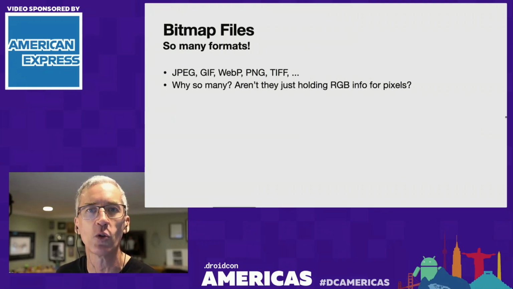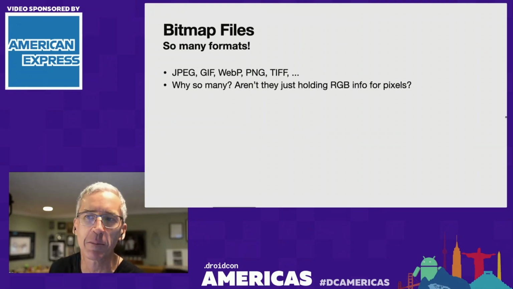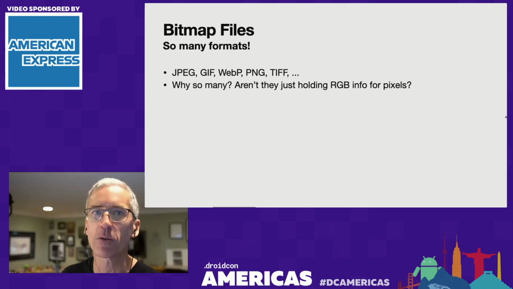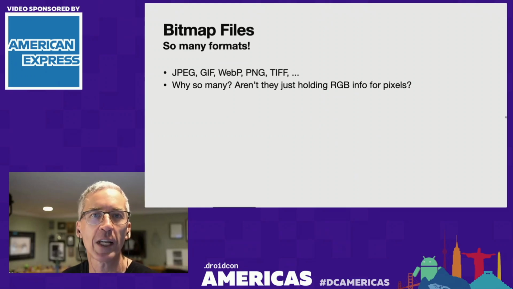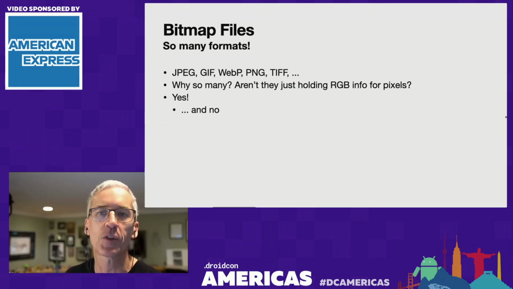We'll see some examples of this where if all we want to do is store the RGB, we're going to end up spending a lot of space, a lot of memory to do that. So there are more efficient ways to do that, and the file formats are basically trade-offs in the algorithms that they have to compress and make these things smaller. So let's look at some examples.